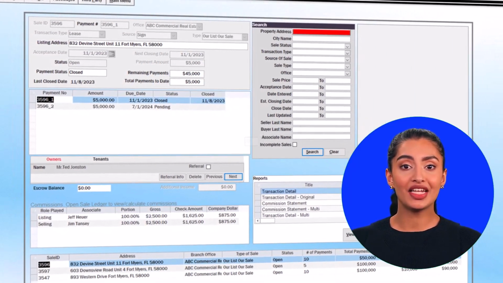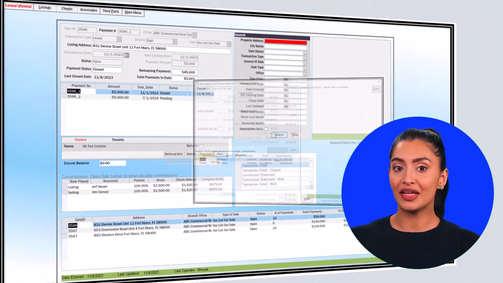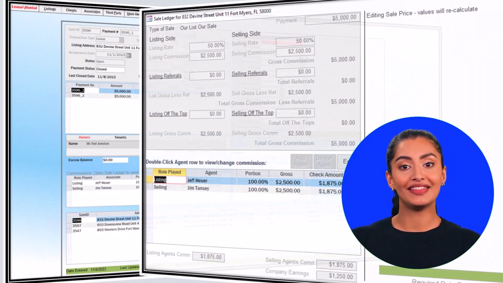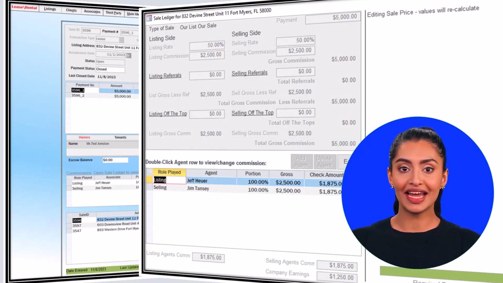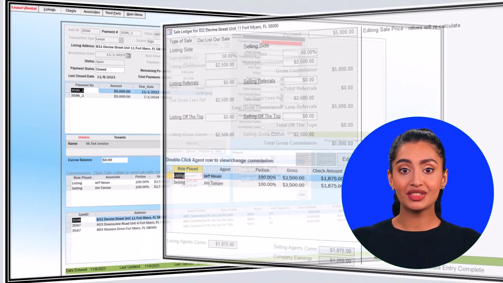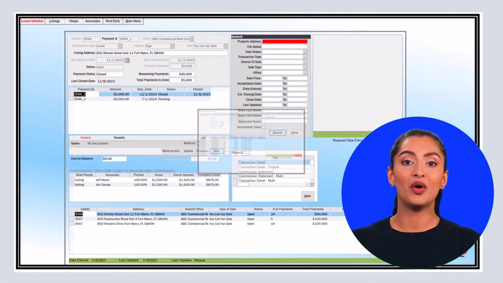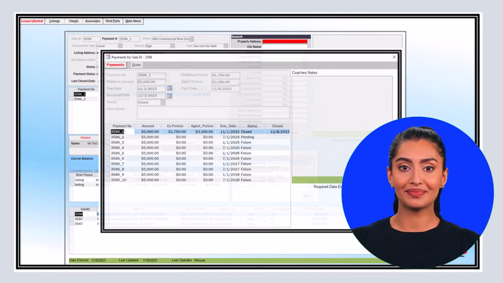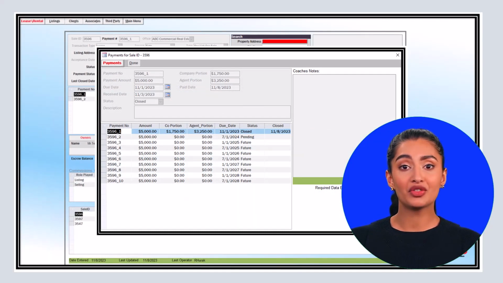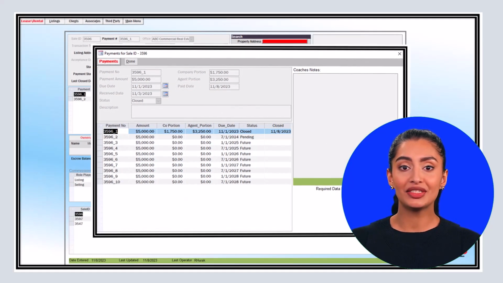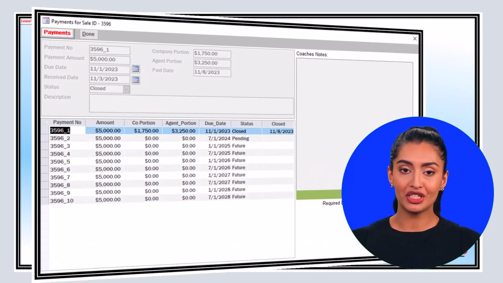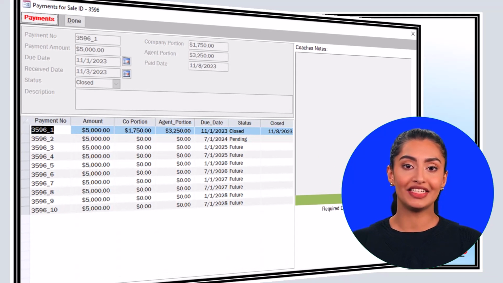Whether the transaction has one single payment or a series of payments over the lease or rental period, the SMARTS commercial user can add referral brokers, outside brokers, and off the top and or off the bottom deductions. Any adjustment to the financial data entered will automatically calculate the commissions for all parties to the transaction. When creating a multi-payment lease or rental transaction, SMARTS allows the user to preset the number of payments to be received over the length of the lease or rental period.